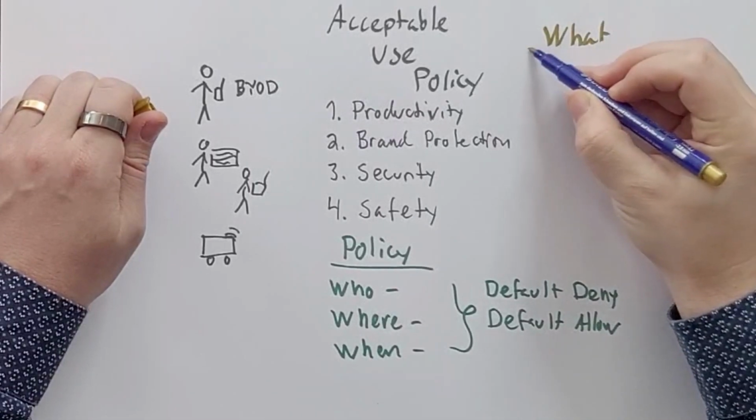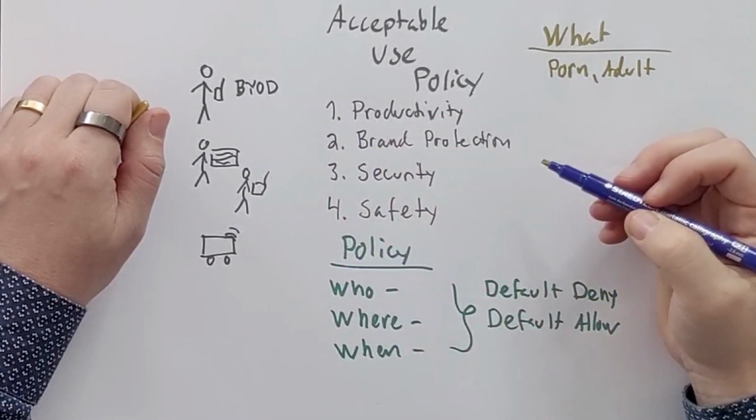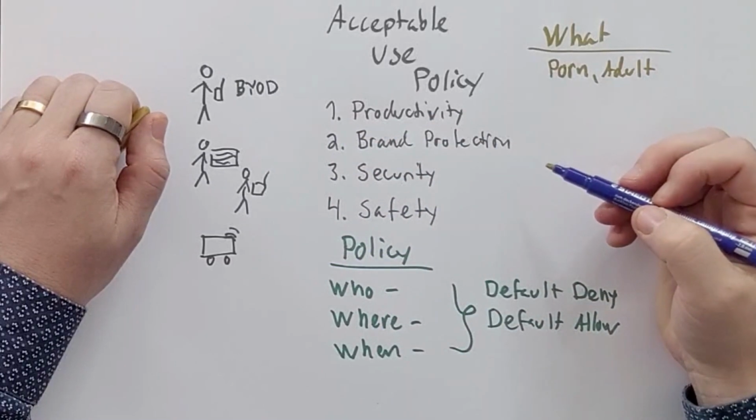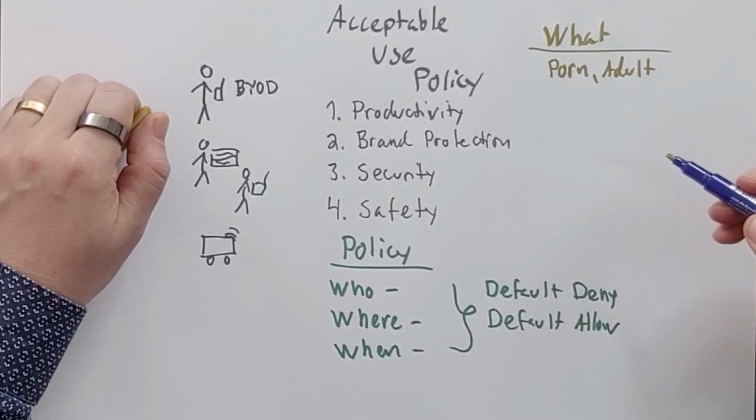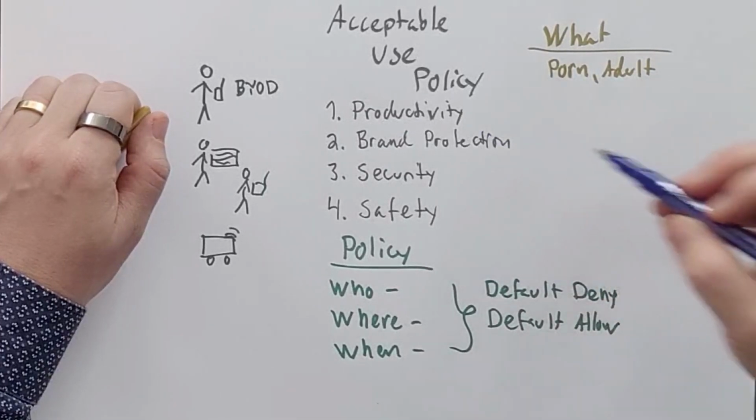Which brings us to the what, which is what should you allow and what should you block? And let's start with something simple. Should you allow porn or adult content on your staff equipment and during their work hours? Probably not, for several reasons, both for productivity and maybe for brand.